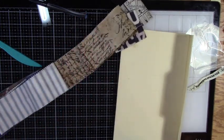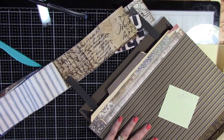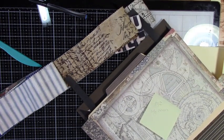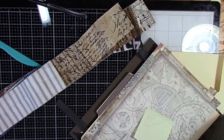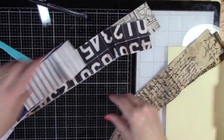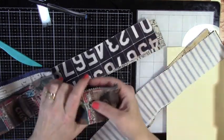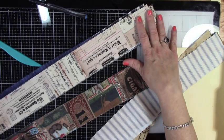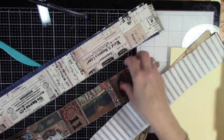Let's see. Let me remind myself one more time. Well, I have this paper. And this paper. Okay. So I think maybe these two browns will work in there. All right. Close up again. I think we're going to try and work with those. We could possibly use a little bit of that one. Or, well, it's got quite a bit of pink in it, although, you know, most men aren't afraid of a little bit of pink. Yeah, I think we'll leave that one.